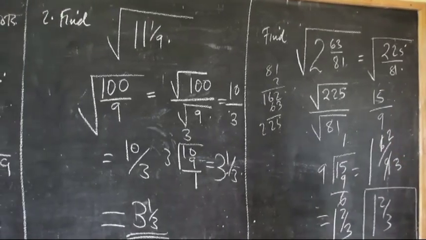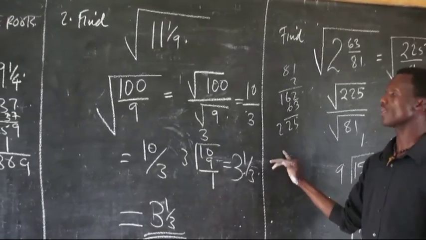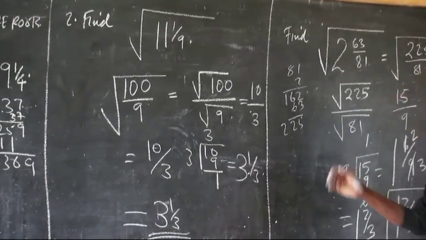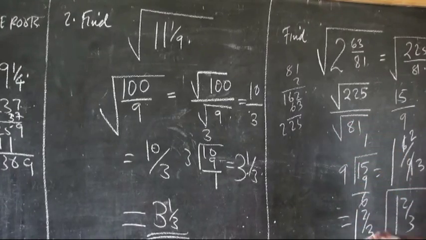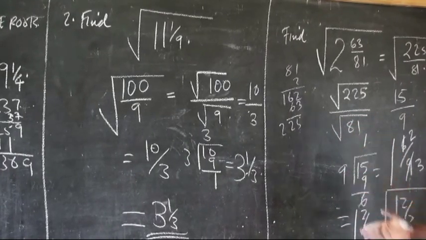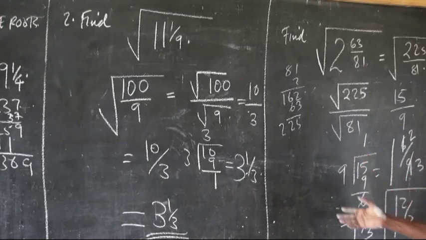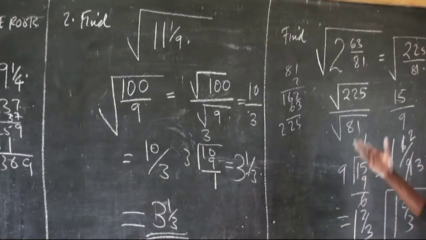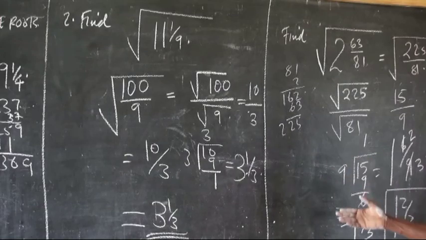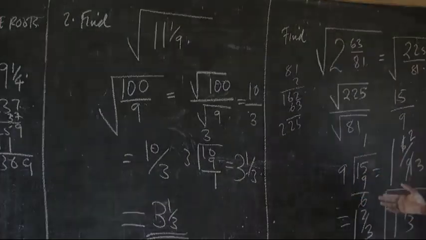So it is very important for us to understand what we are talking about and what we want to do about it. So this is all about the square and square root, and we are through with it. Next time, we should be very careful in solving these questions because they are very important questions. They are a little bit different, but you have to be very, very careful.